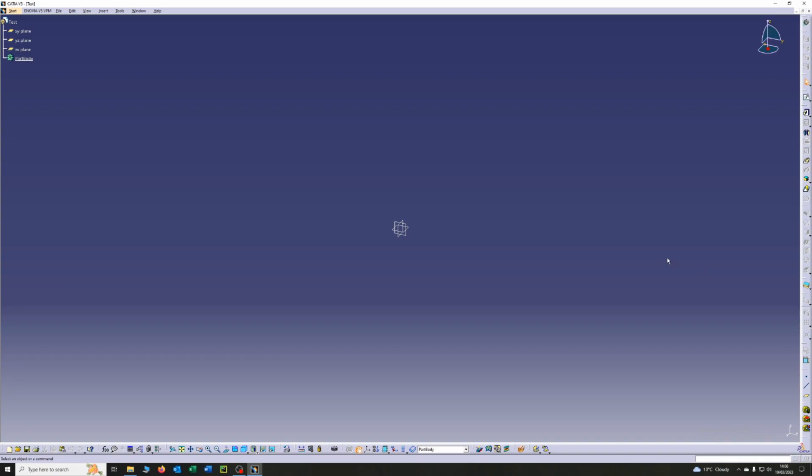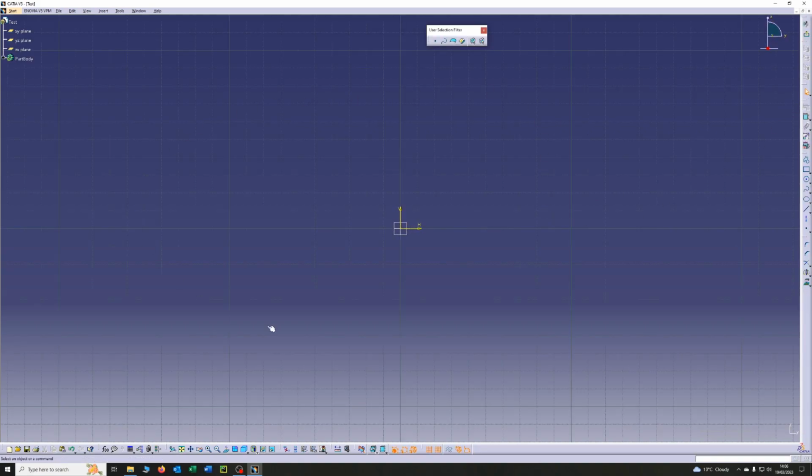If we want to make ourselves a box, the first thing we need to do is start from a 2D shape. And we have to pick a plane we want to start drawing from. For this exercise, it doesn't really matter. So you can pick your first one there, and over to the right hand side, you can open up the sketch. This just gives us our sketching tool, our sketching workbench. And as you want to make a rectangular shape, right hand side, select a rectangle. You've got two choices. You've got this one, which goes like that, or you can get one that you draw from the center.